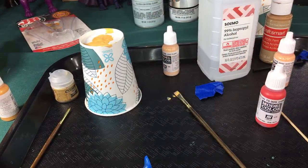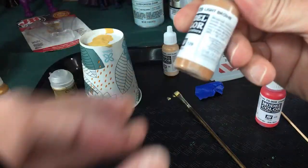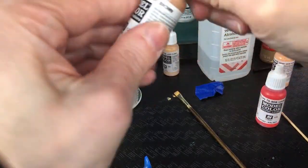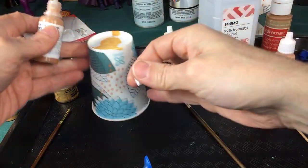Now, a tan or a brown might actually be a better choice, because tan and brown have red in it too. And so I might go with this light brown in order to change the skin tone a little bit. So let me go ahead and add this light brown to it.